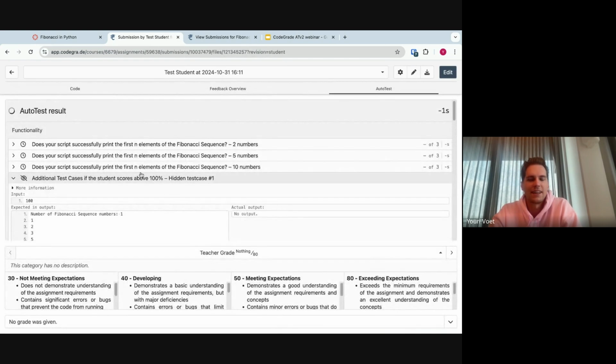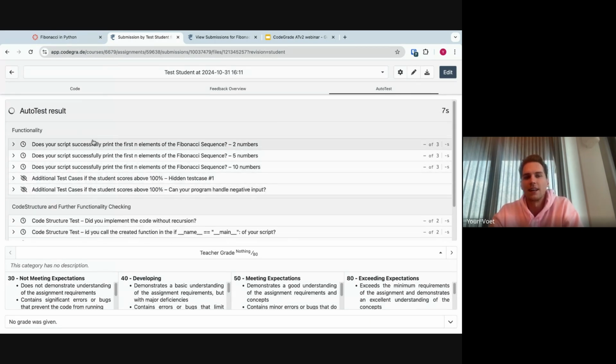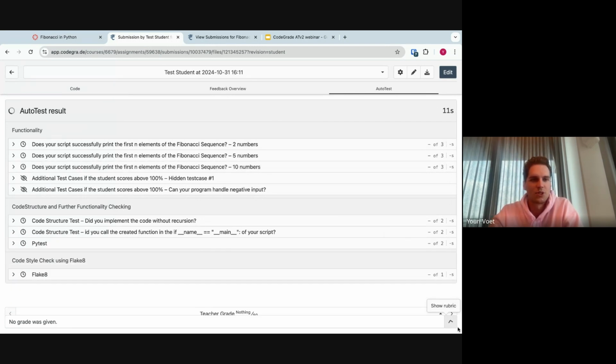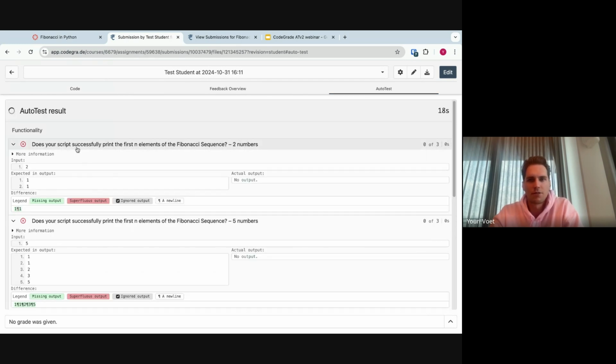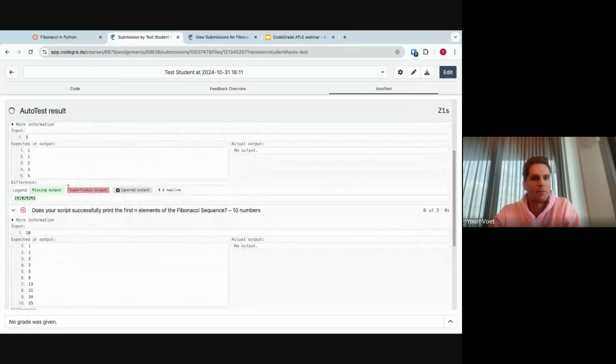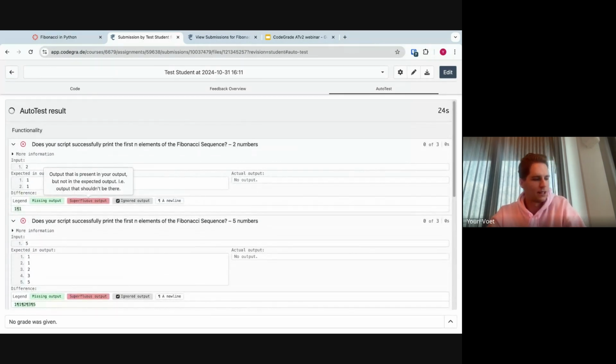After I make any edits and I'm happy, I can press the hand in button. After I hand it in, it will actually run tests again. But as we have a lot of flexibility, in this case you see there are also some hidden test cases that only get run if you hand in, for instance. So there's a lot of flexibility to do things. That's a quick student overview. You can see it running here. Let me go to an example in a second.